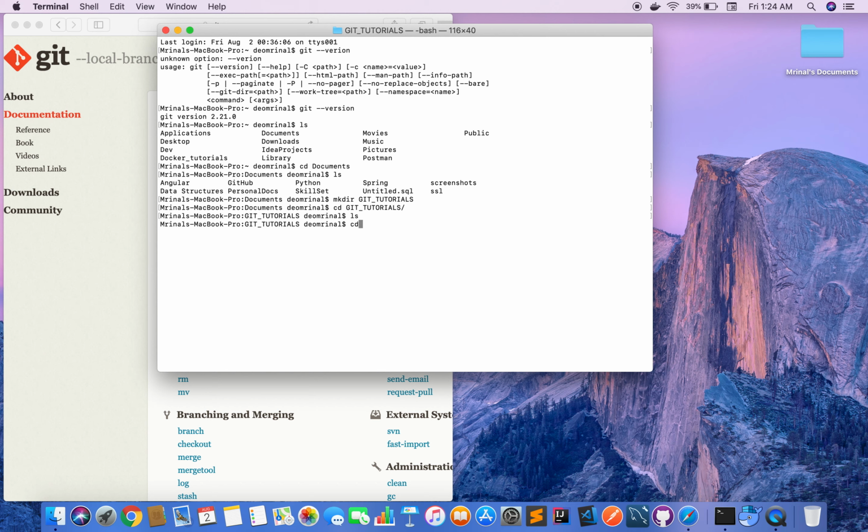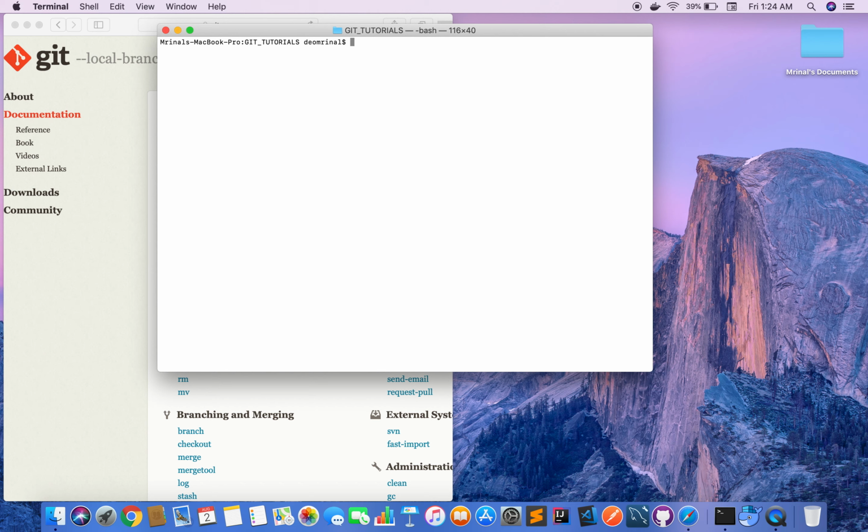There is nothing right now, so we'll start from scratch. All of you might be thinking that to run or use Git, we must have a GitHub repository, but that is not so. Even if you don't have any remote repositories in GitHub or GitLab or any other version control source repositories, we can start using Git in our local system as well.